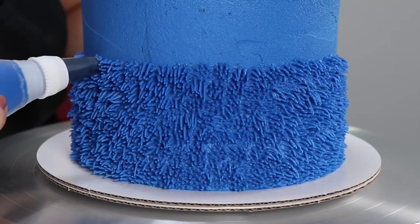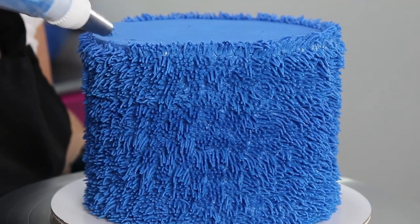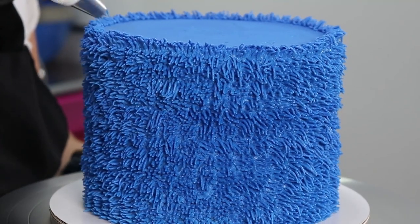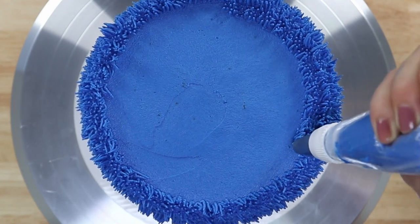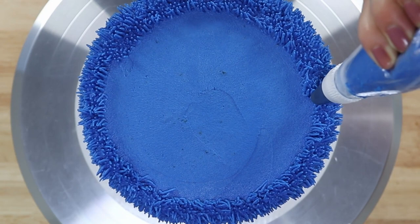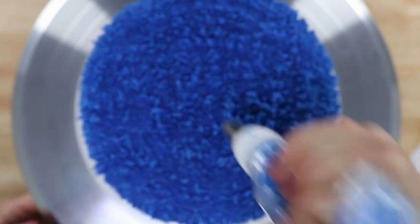This part is quite time consuming and can be quite taxing on your hand as well. To minimize fatigue, I have a very helpful tip: it is very important to only partially fill your bag. If your bag is too full it will be harder to squeeze and therefore it is going to make your hand cramp a lot easier, and it's also going to make your hands shaky and your work less tidy. So use just a little bit in the bag so that way it requires less pressure to squeeze that icing out.